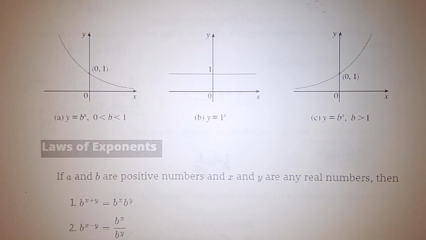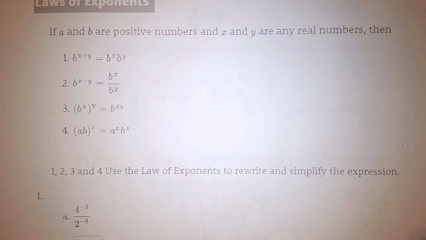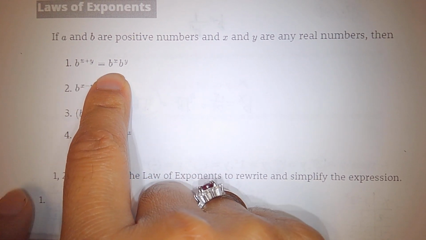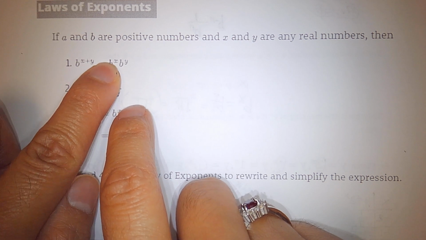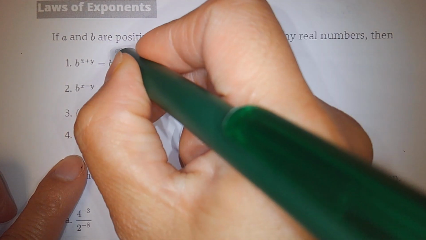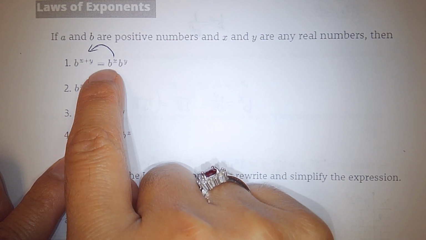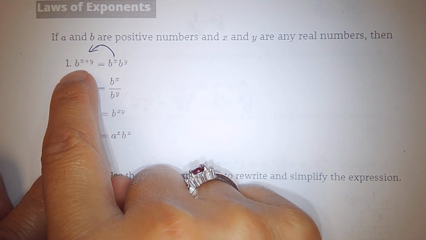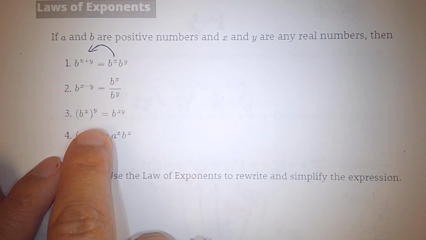Okay, all right. Now, the law of exponents. You learned this before, I believe. b to the x plus y power equals b to the x times b to the y. Well, reversely, I believe you learned this. For two exponential expressions with the same base, what do we do? We keep the same base, but we add up what? The exponents, right?